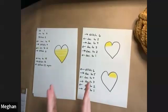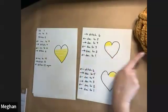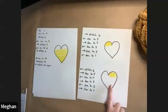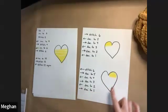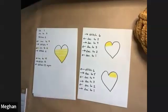Then we broke off to the left-hand top side, and you decreased by stacking those loops on top of each other. And then you went onto the other side, stitch 6 by adding in a new strand, and you decrease those one at a time. And that's how we made those. You make 2 hearts, and then as soon as you have your 2 hearts, you take a wingspan worth of yarn and just kind of flip through both of those and stitch them up with a whip stitch.